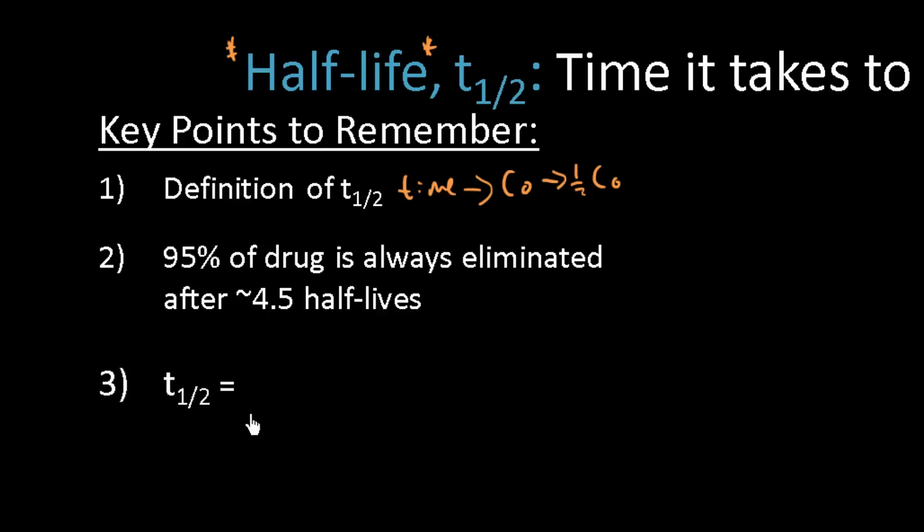The third point I want you to remember is that the half-life is inversely proportional to the rate of drug metabolism. So if I metabolize the drug faster, we expect the half-life to go down. Now we have a term which represents this rate of drug elimination and this is KE or KEL. It's the first order elimination rate constant. Now you don't actually have to memorize this equation but you need to understand what this term is here. So this term represents how quickly we are eliminating the drug and if this increases, we expect the half-life to decrease. Now if you're unfamiliar with this term first order elimination, I'd recommend going back to the last video and watching what that means. In a nutshell, it says that with first order elimination which is happening for most drugs at most dosages, the proportion of drug metabolized over time is constant.